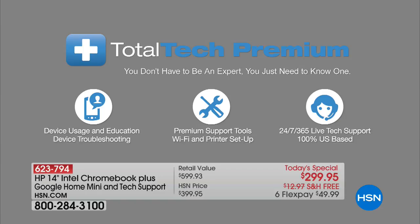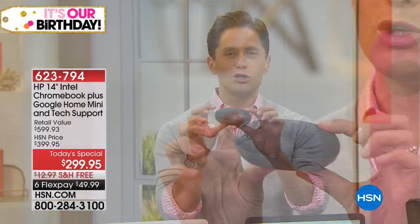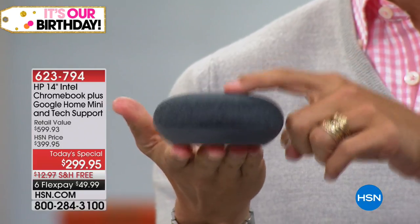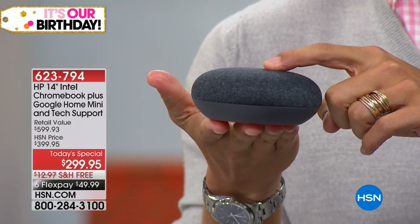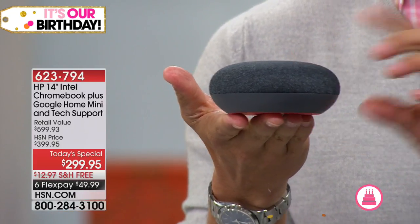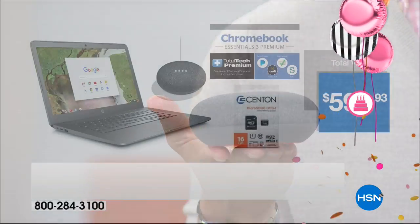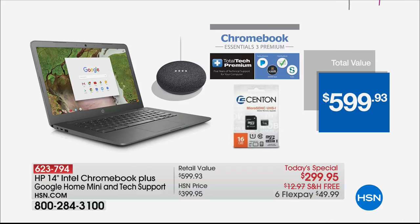Now, in addition to that $200 in tech support, we're giving you a Google speaker. That ask any question, play any song, do whatever you want, smart assistant speaker. The tech support and the speaker alone are $250 in value. Now your Chromebook costs you $50 while we have them available for you today. Choose gray or black. I'll tell you, our gray is already our number one top seller on the day and destined to be the first one to sell out.